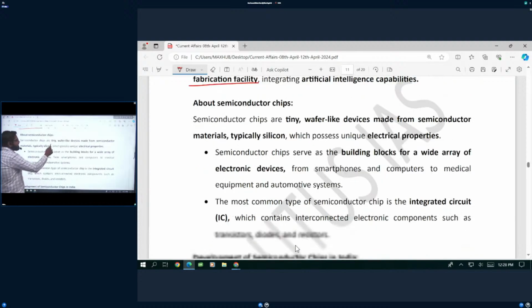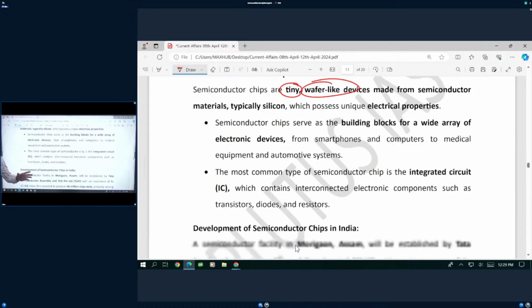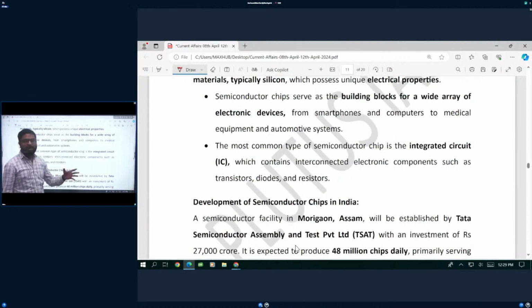Basically, सबको पता है what is a semiconductor. These are tiny wafer-like devices. देखा ही होगा सबने, मोबाइल फोन में छोटी छोटी चिपें लगी होती हैं, IC circuits जिन्हें आप बोलते हैं बेसिकली. ठीक है. And we know they are the building blocks. You can use any device nowadays. Every device ranging from your car, laptop, जो भी आप बोले, सब में you require a silicon chip, and you have to manufacture that, and India does not have that capacity.